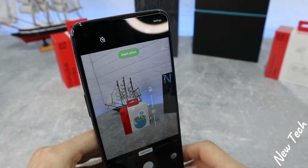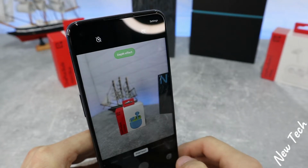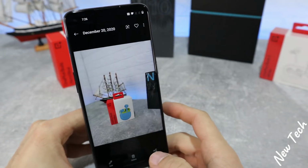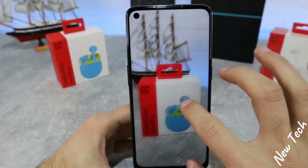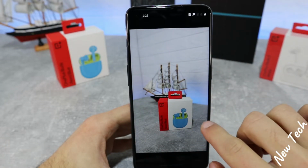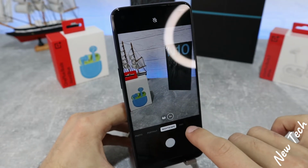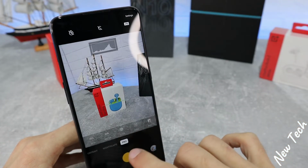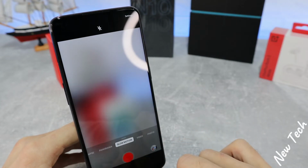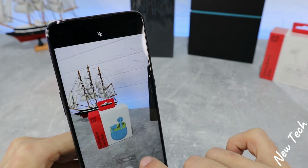You can see we have the portrait as well, depth effect when it says with a green light. You can see how well it captured the OnePlus Buds package. And the background is all blurry. We have a sharp edge around the package of the buds. We have the night escape as well, the pro mode, and basically a couple of other slow motion, panorama, and all the options about the camera like we usually do in all the smart devices.